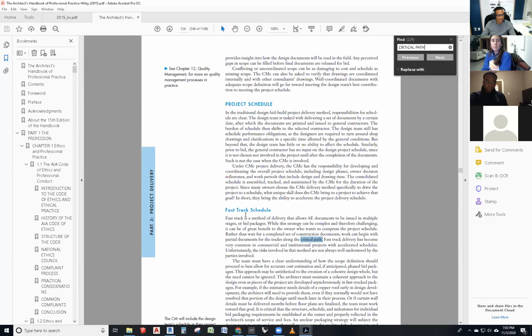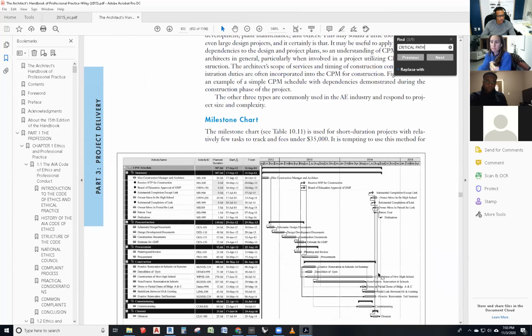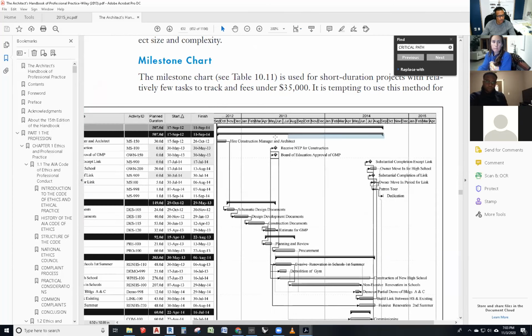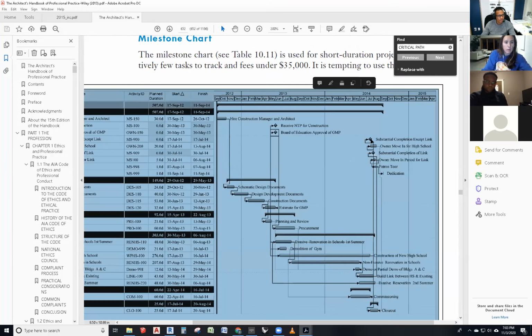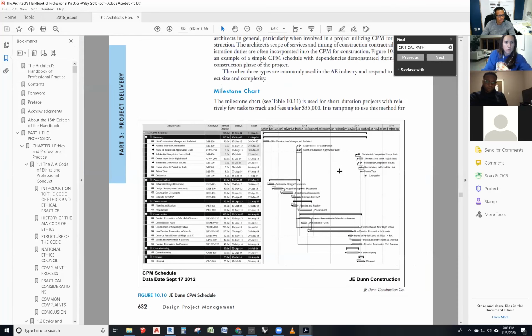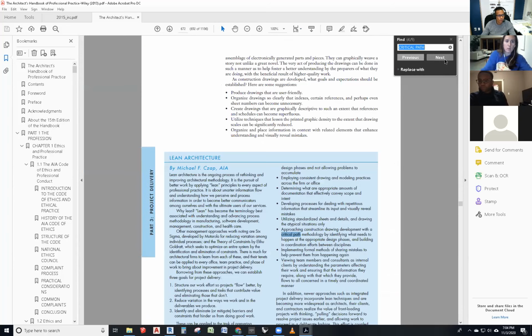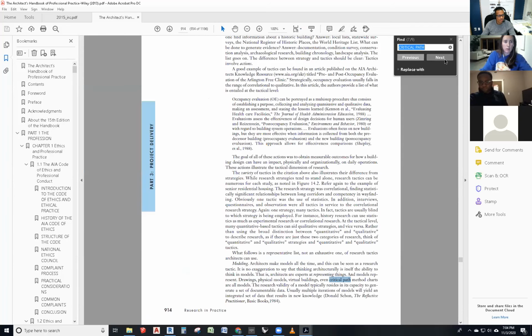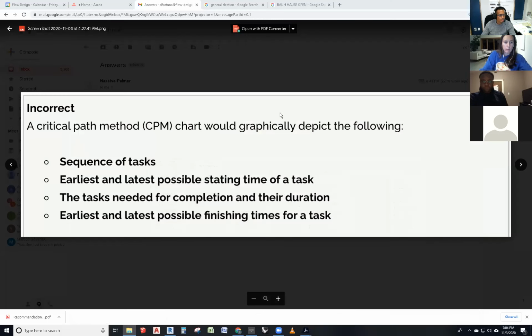And it's associated with fast track scheduling, as I said before. And this is a Gantt chart. And then the critical path would be like these things, right? The longest path. So there are multiple ones in here. Yeah, there are more YouTube videos I remember watching as well. Okay. All right, perfect. So we got that.